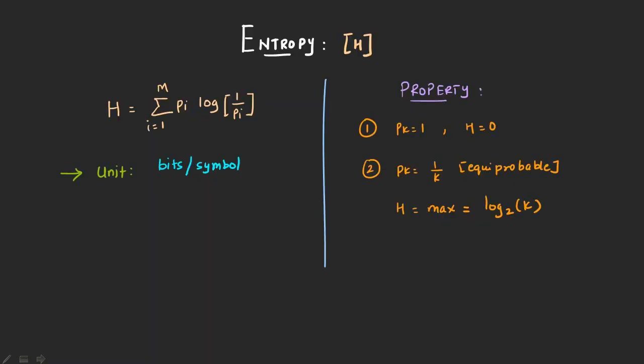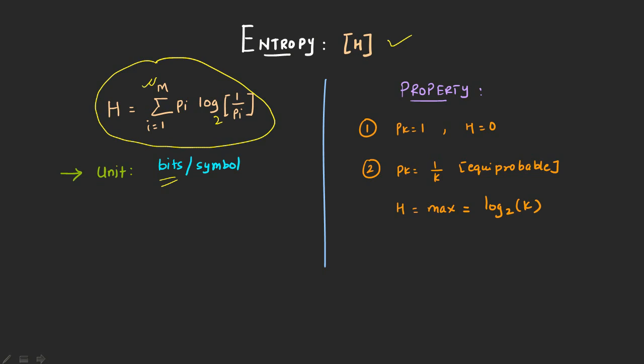So now we will talk about entropy. The entropy is represented by capital H. The formula is H is equal to, as you can see, summation of i equal to 1 to m of pi log to the base 2 if you are talking about bits, into 1 by pi. Now this i represents, if you have m messages, then you should take the probability of all of them, 1 to m. That's it. And this is how you read the formula and understand it.